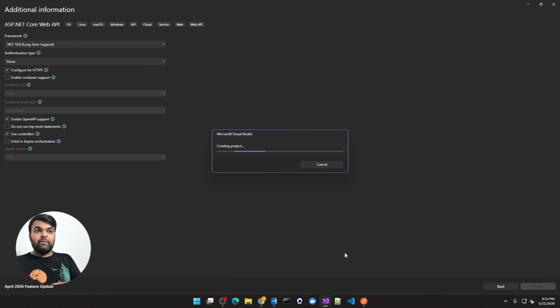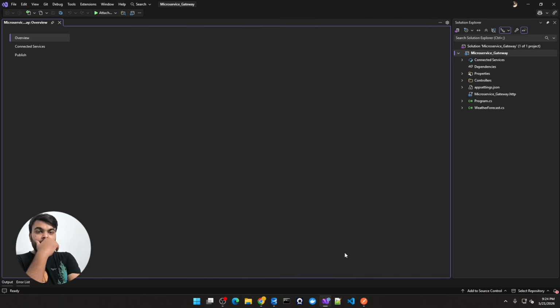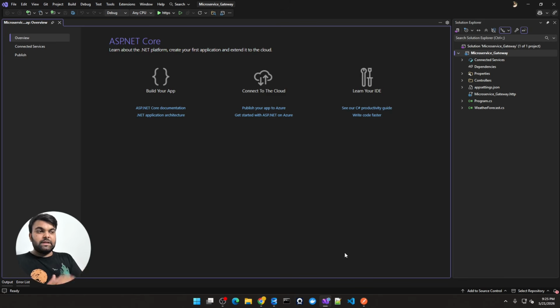Thereafter, let me tell you why we require the API gateway and why it is important. Suppose from the front end side, you always want to keep a single URL, and through a single URL you want to call the different microservices. I want to call the authentication service, the login service, the product service, the order service. If you want to call such kinds of services with a single URL, this is why we are required to go with the API gateway.